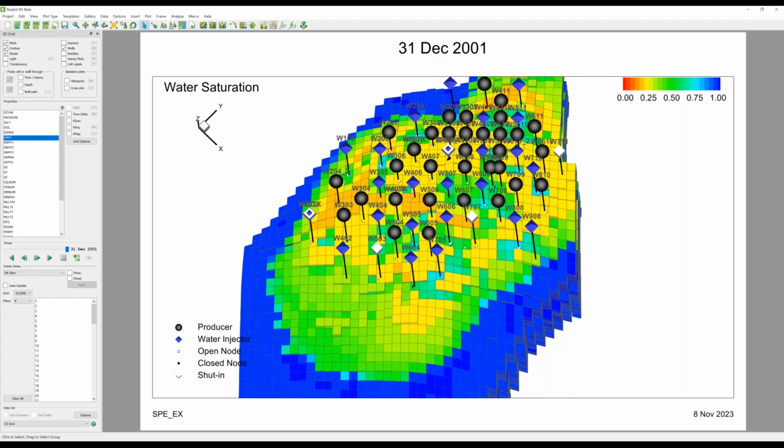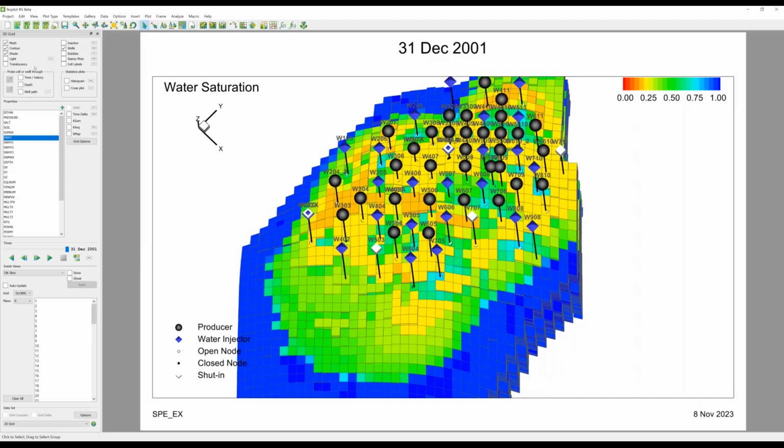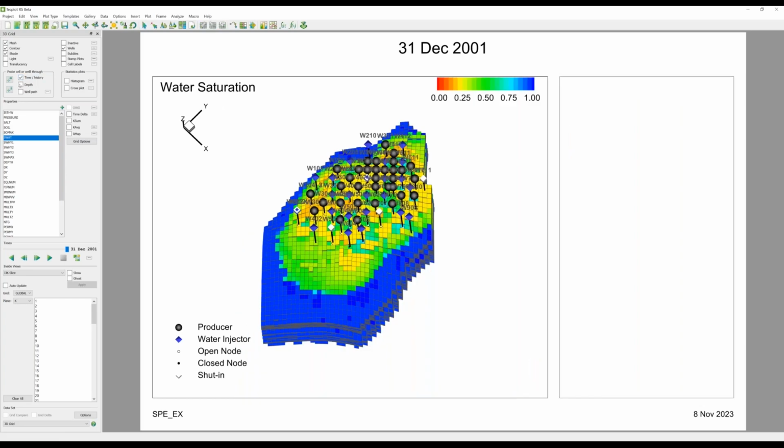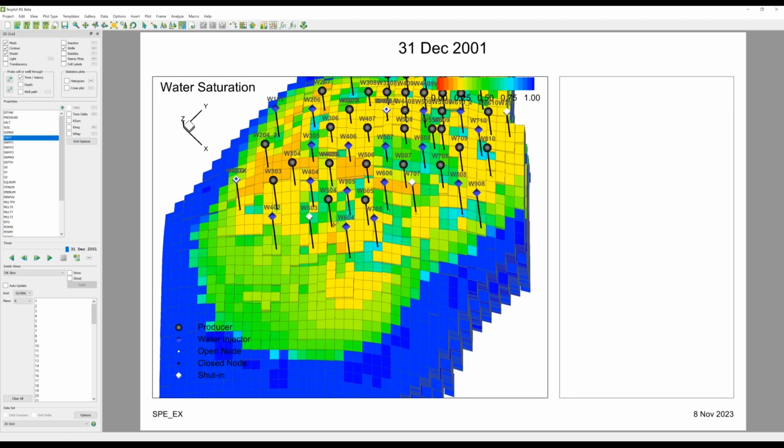And so some of the tools I'm going to use in RS here are really going to help me understand spatially what's going on with the history match. So first thing I could do is use this time history probe. I'm going to activate the time history and choose, there are two different modes. I'm going to do the click-at mode to probe at a well. So now I could probe at a well level.